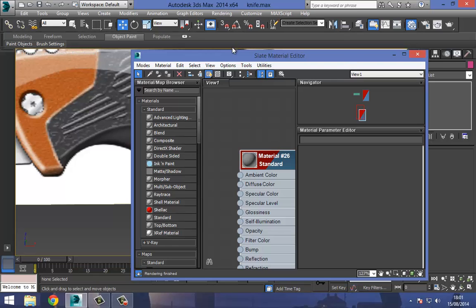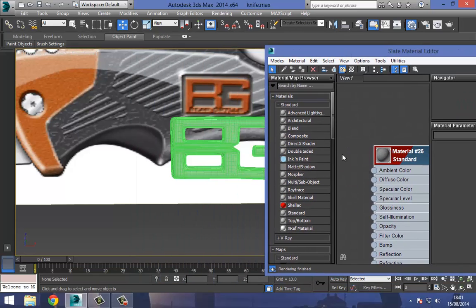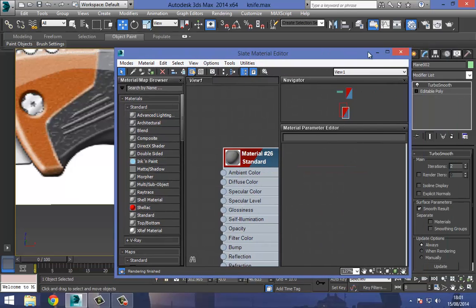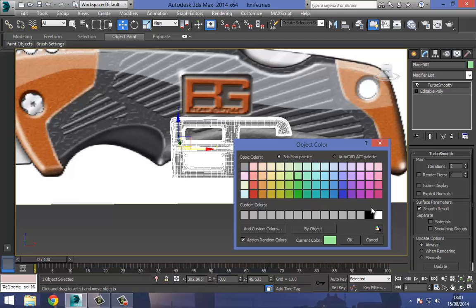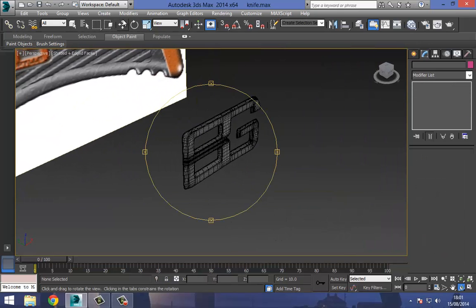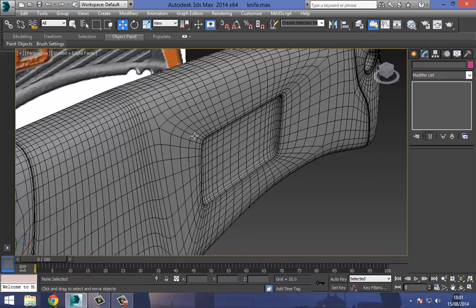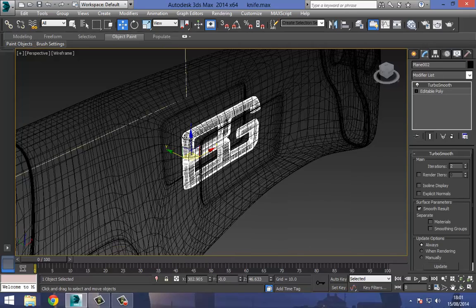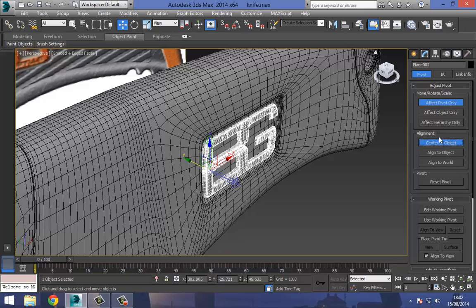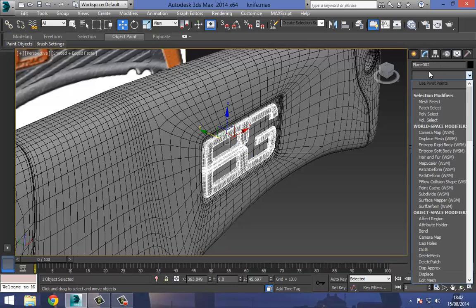We are going to be doing the same thing we've been doing in the past here. So I'm going to select this, I'm going to assign the material, set this to have the same wireframe. We're going to go unhide all, and let's see, let's select this, push this like that. We can also reset the XForms and reset the pivot point, and do the same thing here.